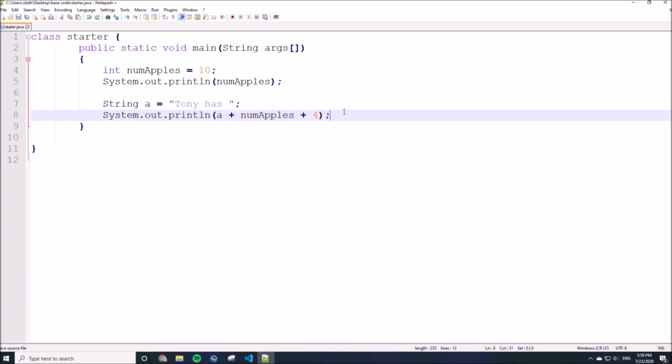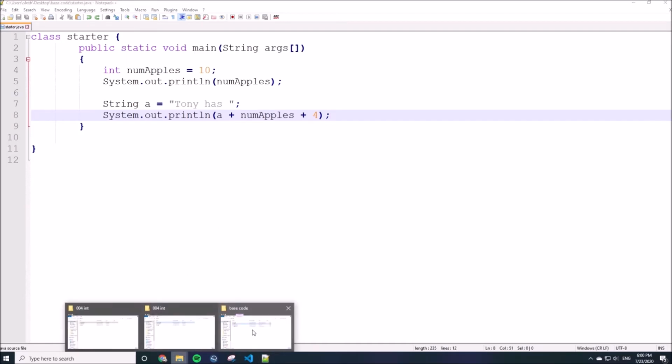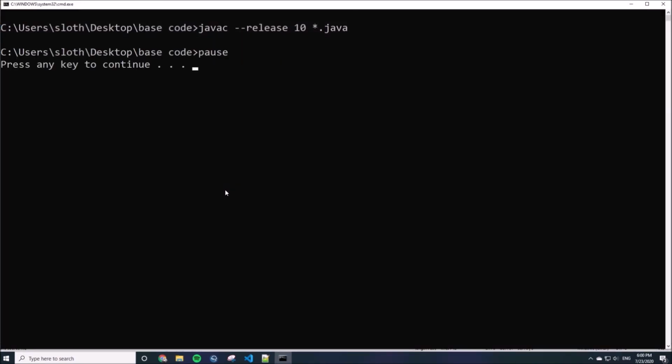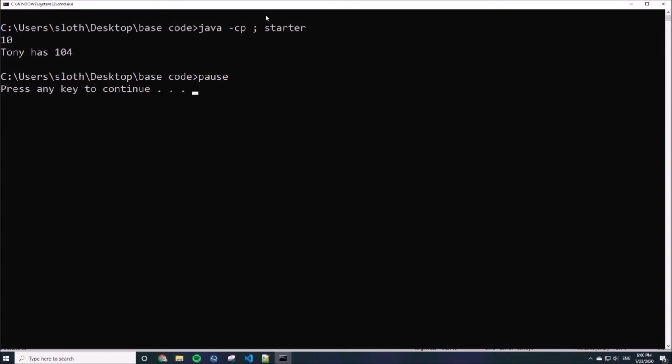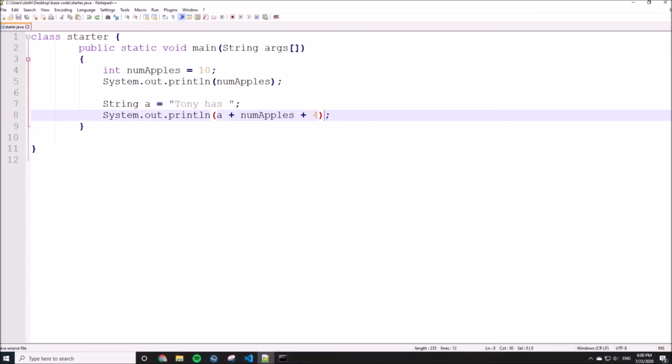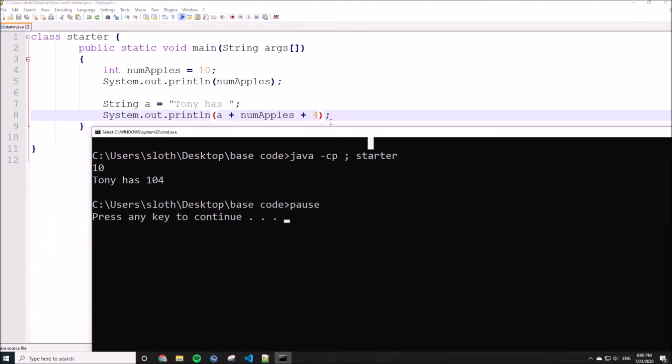So you guys can pause the video here and take a guess. What do you think the output would be? I'll give you a hint. It doesn't error. This will print. All right, so I'm going to go down here, and I'm going to print. Right? And it says Tony has 104. I didn't even put apples. My bad. Well, anyway, you guys get the point. I was supposed to put apples here, but Tony has 104.